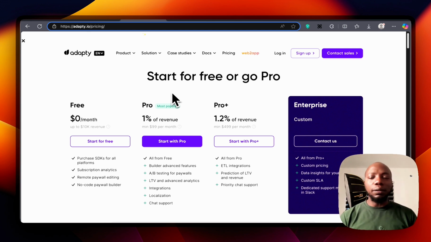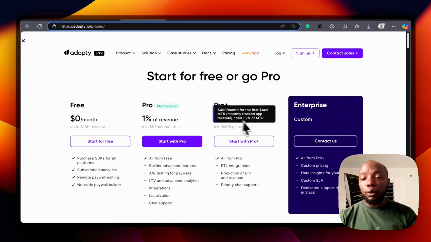But come to think of it, it's not so much at all. If you're doing $10,000 a month, you're paying $99 on Adapty, and you're paying $100 on RevenueCat. So RevenueCat, at the end of the day, wins, because it's easy to implement, and the cost is very, very similar.